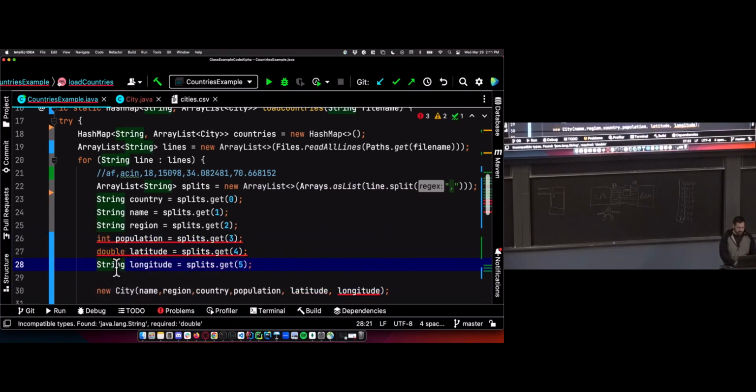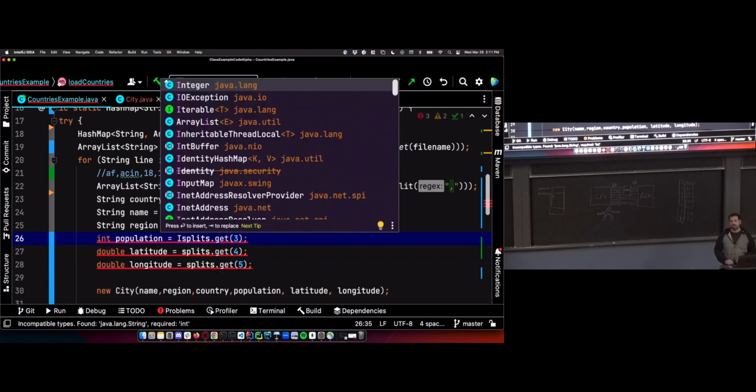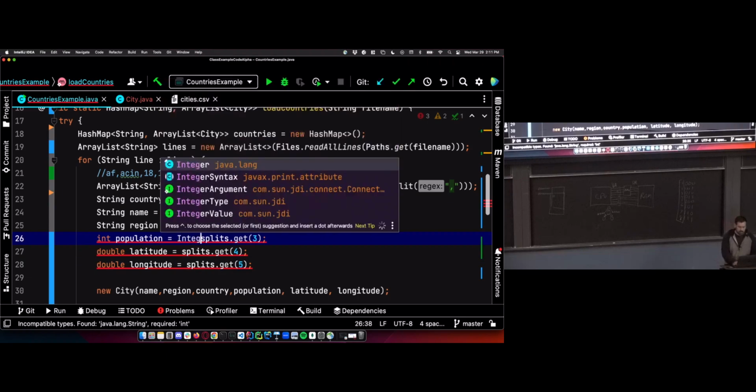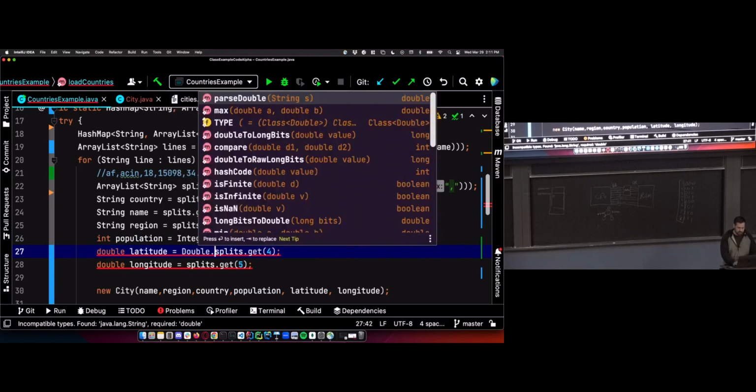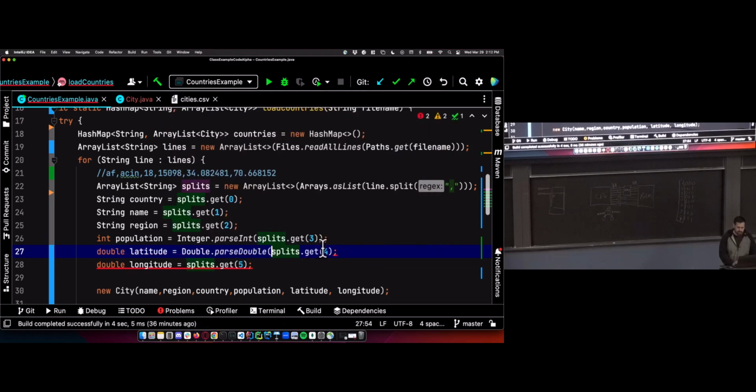using the corresponding methods. So let me get the variables in the right values, and then to convert a string to an integer, Integer.parseInt, and then Double.parseDouble.